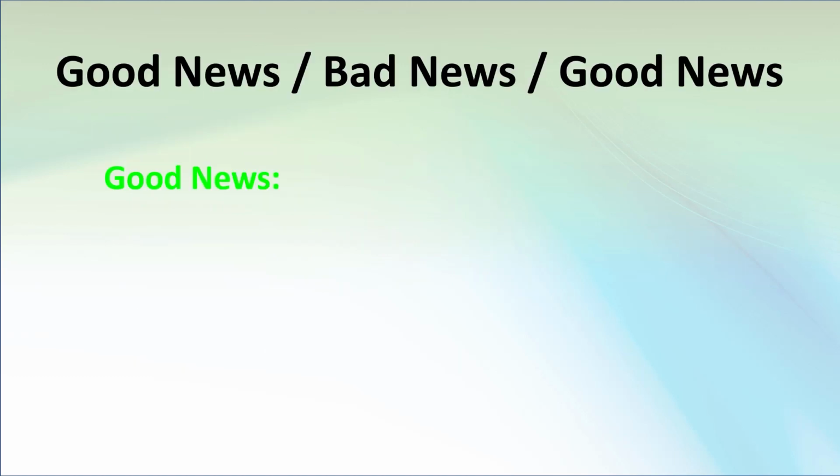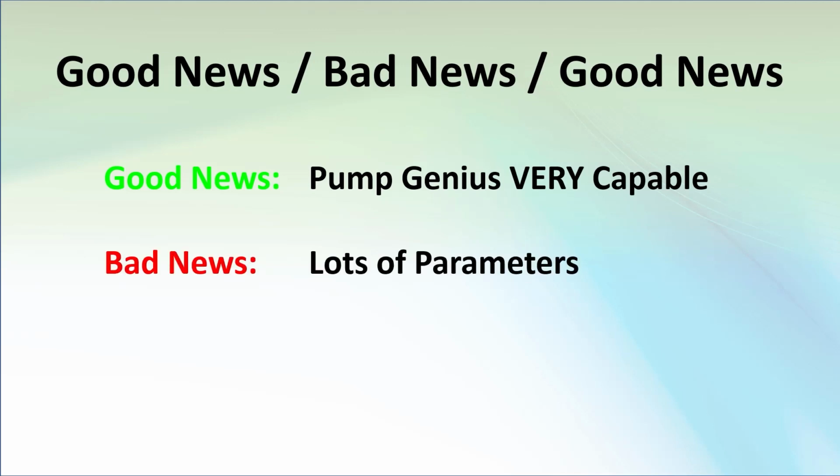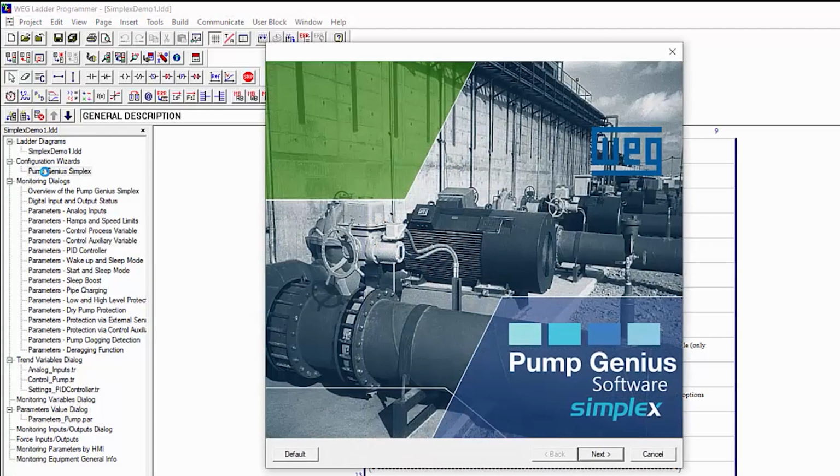The good news is the Pump Genius is very capable. The bad news is that means there's a lot of parameters to configure. But the good news is WLP has a Pump Genius wizard that walks us through it one little step at a time. Now, if you haven't done so already, double-click over here to bring up that wizard. We see this is a Simplex version of the Pump Genius. That is, we're only using one motor and pump.